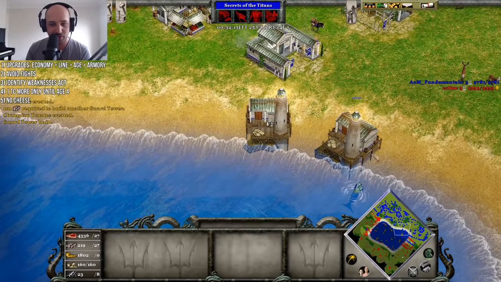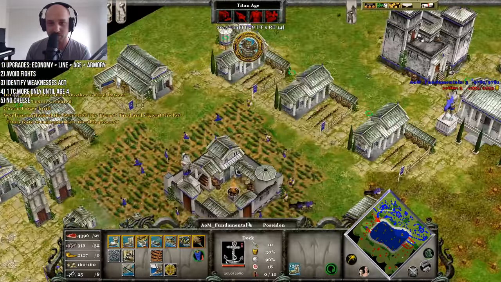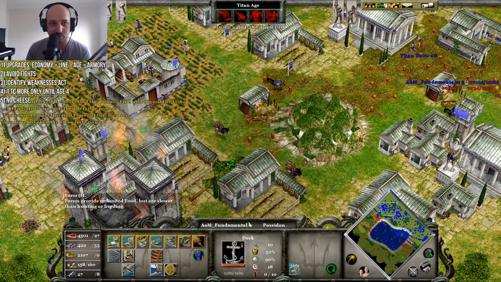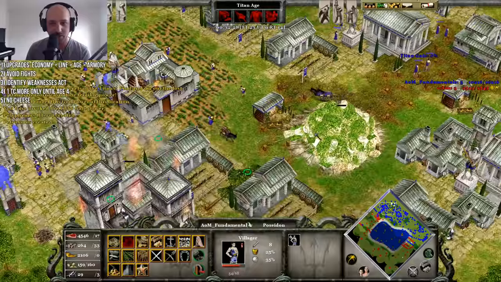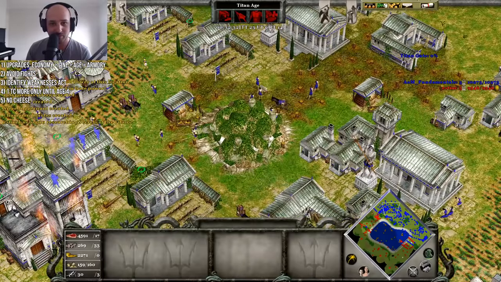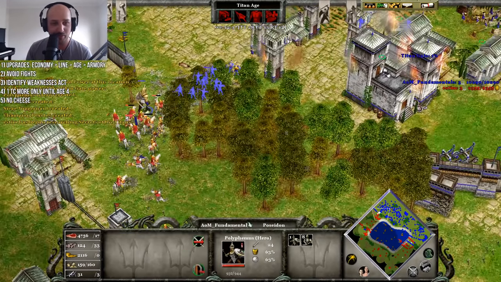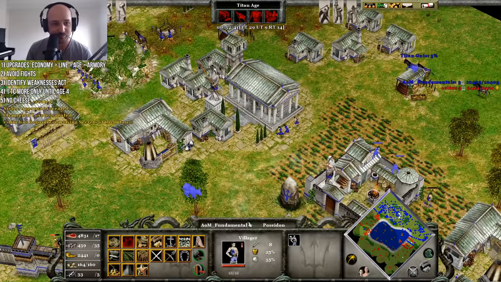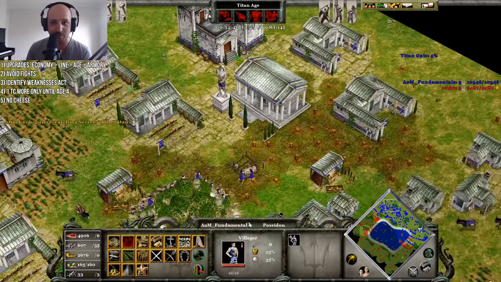So one thing we can try here is a transport ship. I'm going to put this right here, right where all my units are. So if he comes in with anything, I can just kind of deal with it, because he's going Titan as well. That's kind of to be expected. I really don't need anyone on food right now, considering I'm not really spending it.